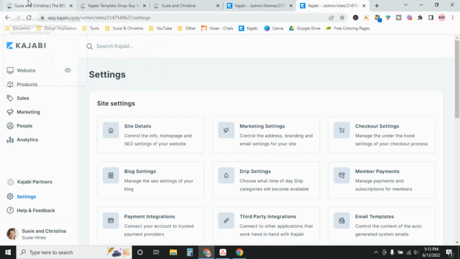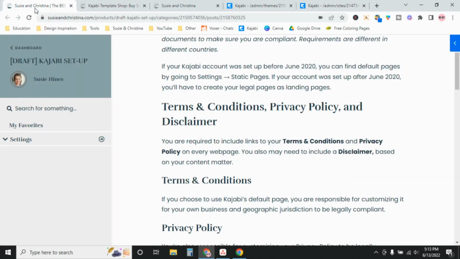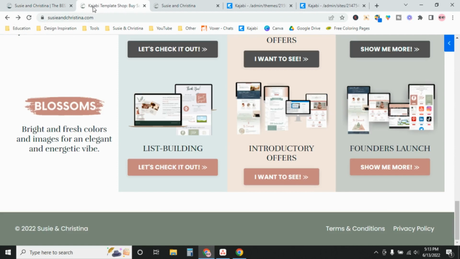So where do these pages actually appear? We're going to create the pages themselves, these legal pages, and then where you see them is on this page in our footer. You always have to include your copyright, your business name, and then there's a link to terms and conditions and privacy policy. So these two are universal. Everybody needs terms and conditions and privacy policy.